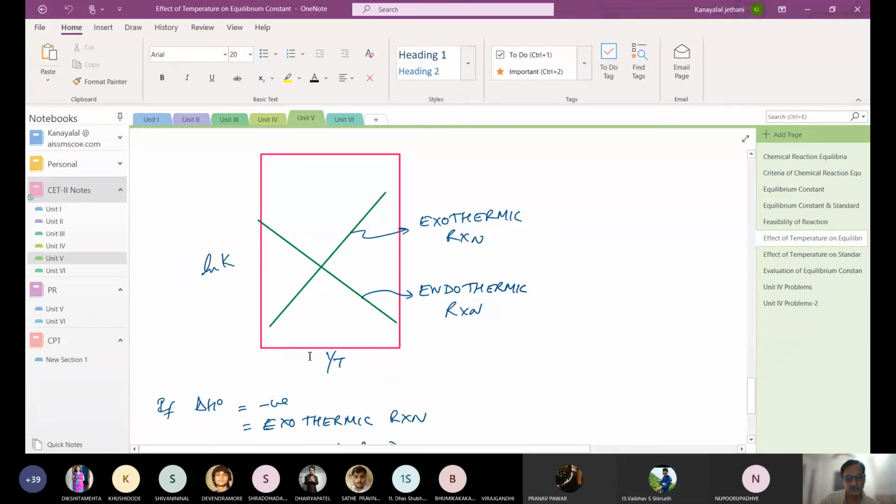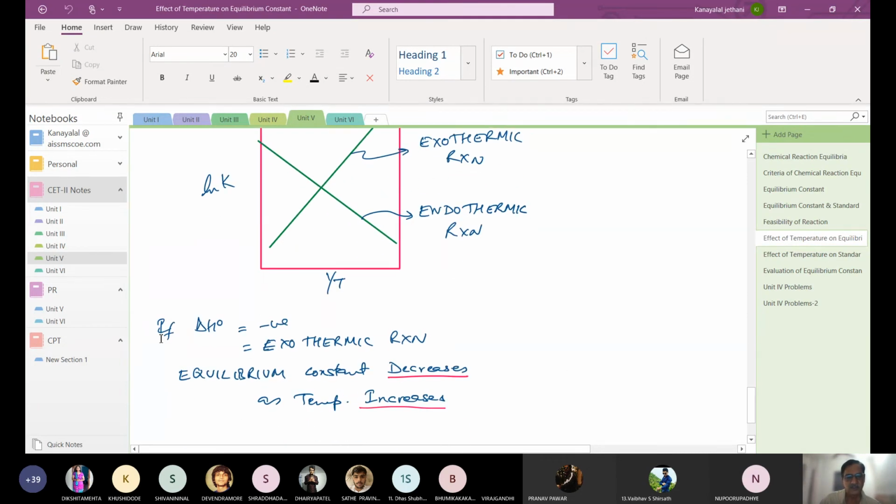This is temperature बढ़ा. That means as you increase temperature, 1/T decreases. That means इधर आ गया, right? Exothermic reaction है हमारा. Exothermic reaction में k value will decrease as we increase the temperature. Right? Is that understood? Yes, sir. Whereas for endothermic reaction, as we increase the temperature, इधर जाएगा, left side में जाएगा, then what will happen is your k value will increase. That is why endothermic reaction के लिए always keep the maximum temperature, and for exothermic reaction we always keep the minimum temperature, इस side में, because we want a higher k value.